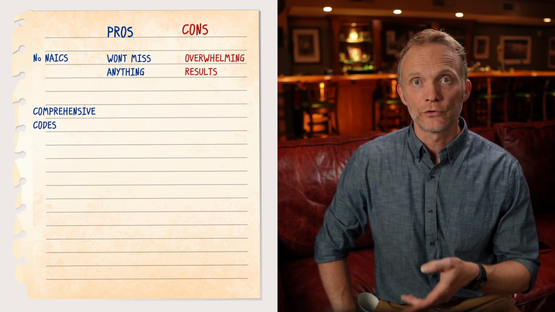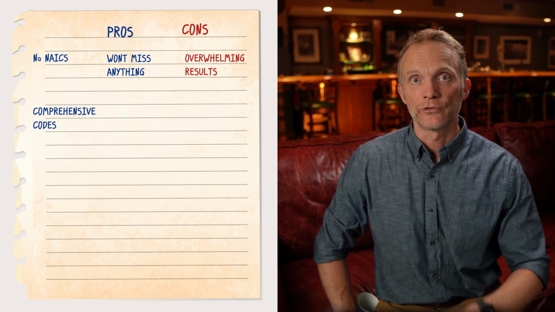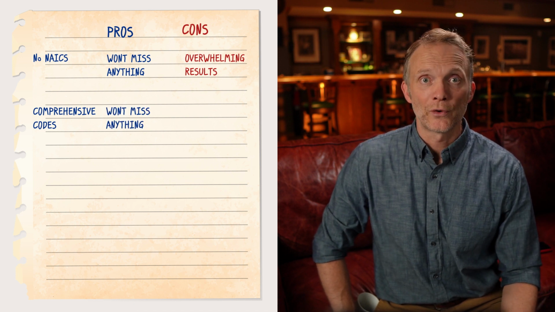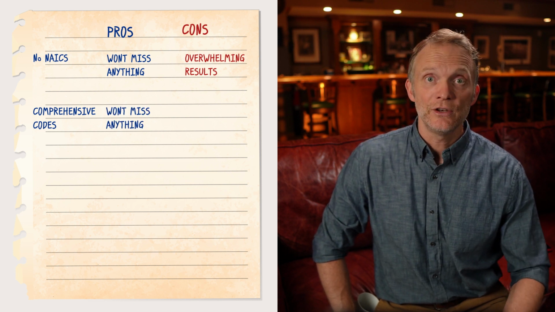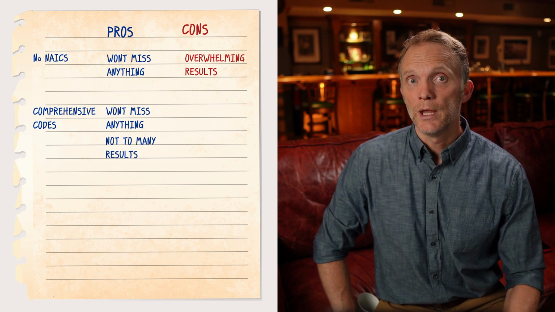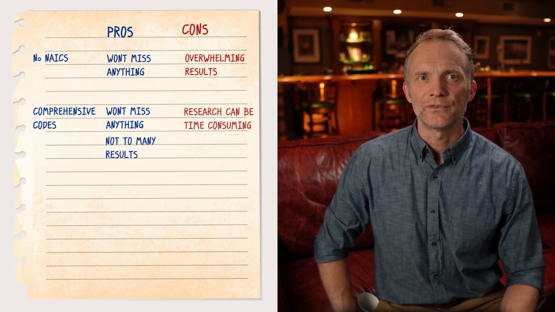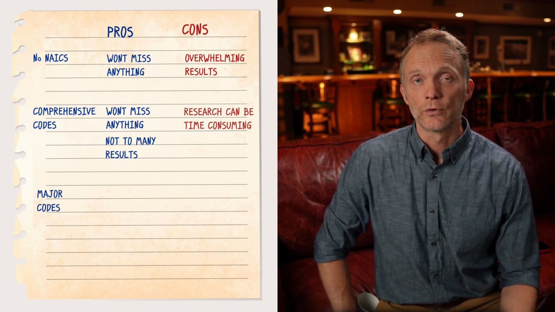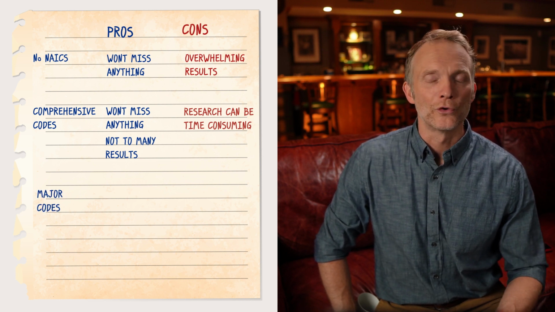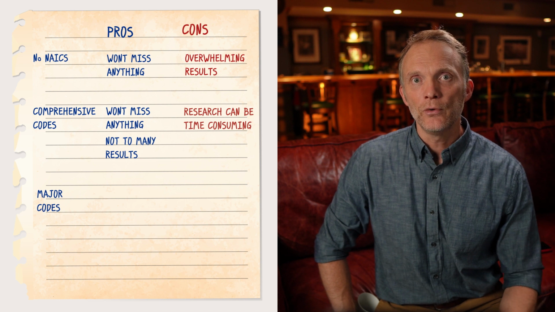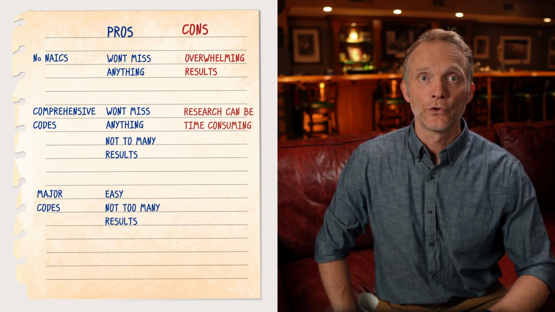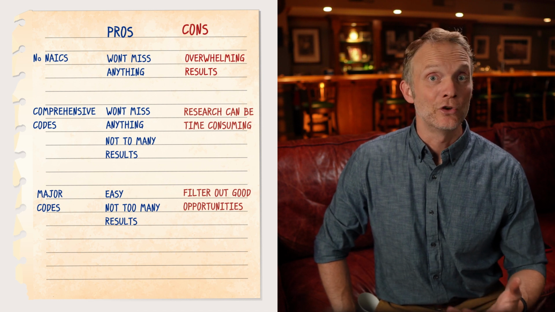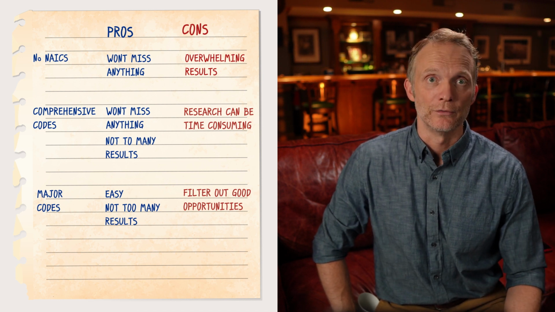Option 2 is to research your NAICS codes, then do a keyword search with all the relevant codes. And the pro is that your search won't filter out too many good contracts, and you won't be overwhelmed by bad matches. But the con is that it takes a lot of time to find every relevant NAICS. And option 3 is to run your keyword search with just the most obvious 1 or 2 NAICS codes. And the pro here is that it's easy, and you'll filter out a ton of the bad matches. The con is that you're going to filter out a lot of good contracts that happen to get weird codes.